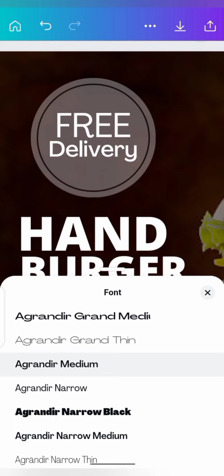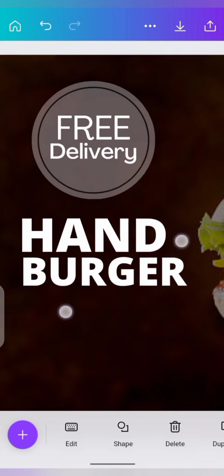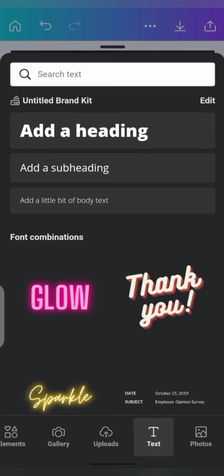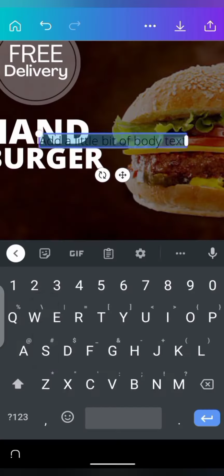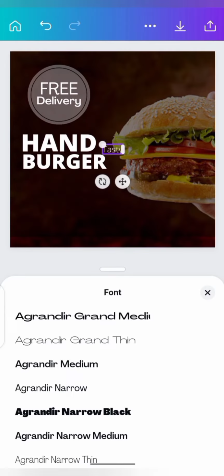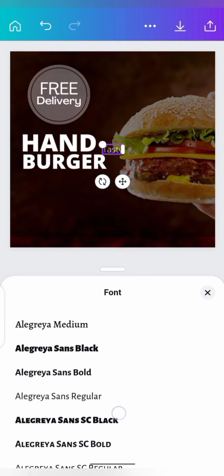You could add more, free delivery anywhere in blah blah blah, but for the purpose of this, I'm going to keep it that simple. Okay, so I add a different text. I'm using this. I'm going to change the fonts. I need a cursive font for this.